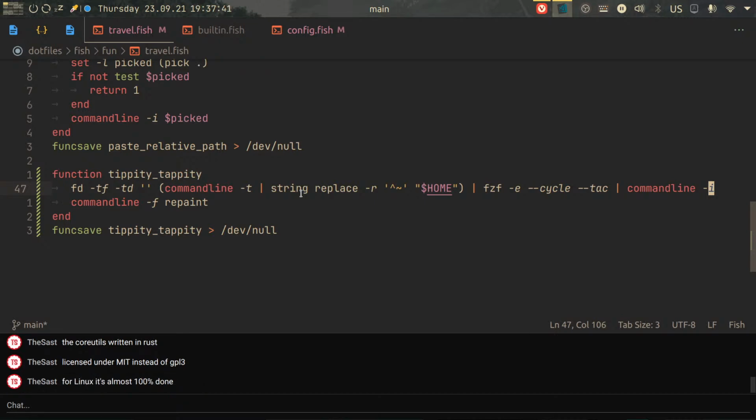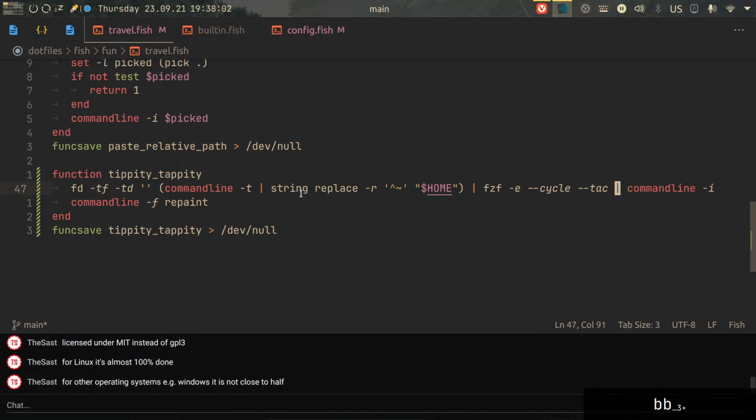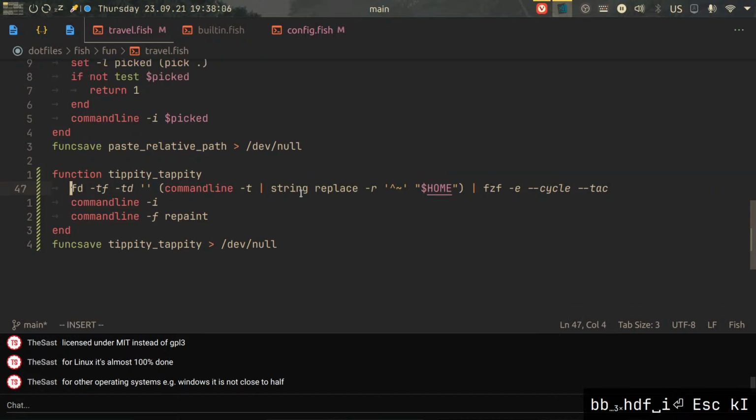Holy shit, wow. That's insane. Huh. The next generation of GNU tools are probably going to be all written in Rust, and that's wow. For other operating systems, it's not close to have. Well, I wouldn't want to write for Windows, so understandable.